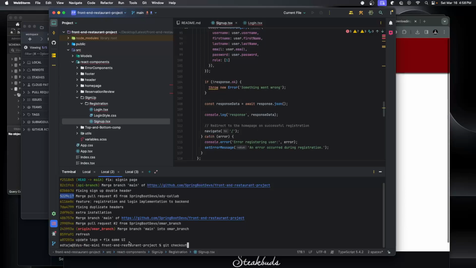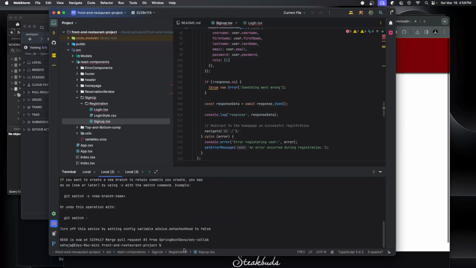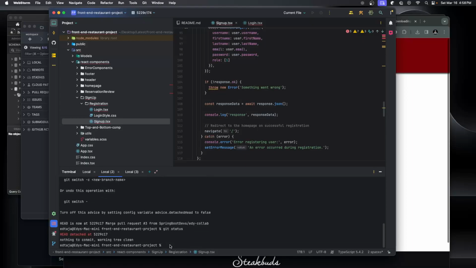Actually, you have the code also. I do. Yeah. You have the same commits as I do. Well, let's just do it on yours. Git status. Okay, just stop it. Just stop.